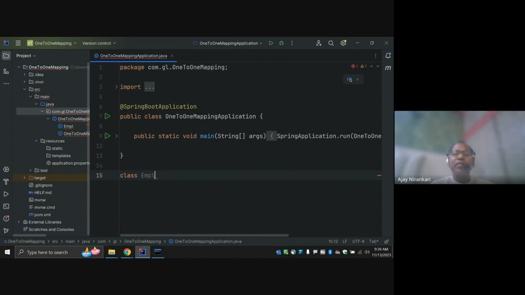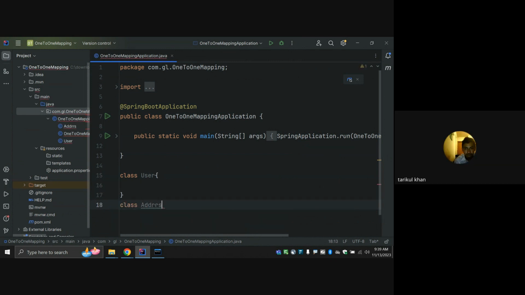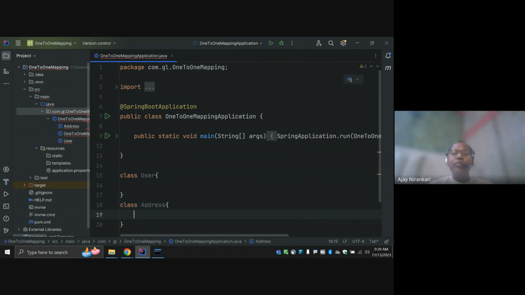One is your user, or you can say customer. Let's use customer instead of user. This is the one class, and one more class for address. So you have created two classes.